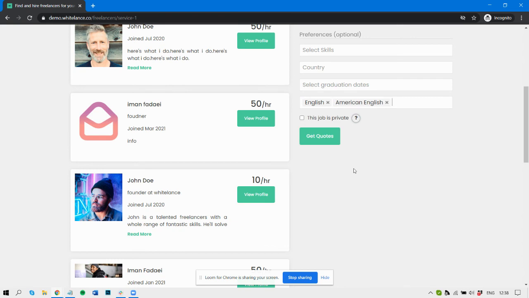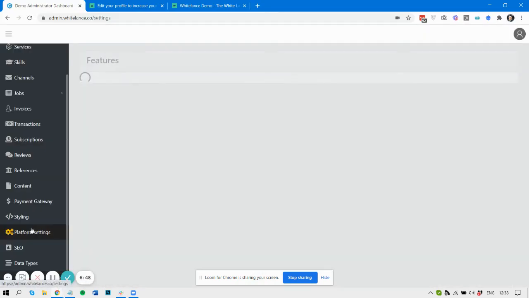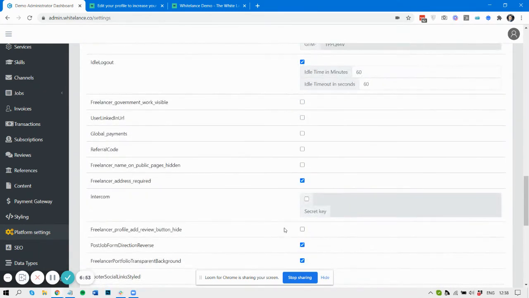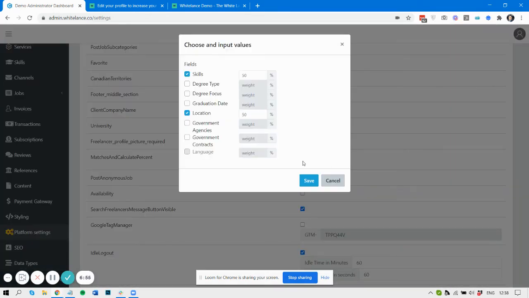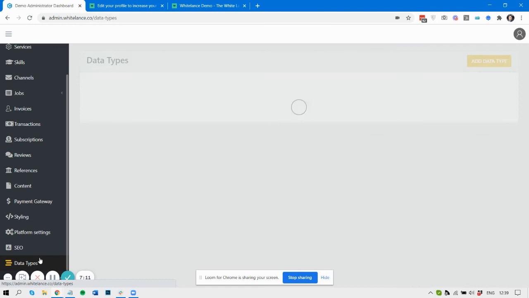And you can choose if you want, using our regular preferences system in your platform settings page, whether you should see language here, whether you want to be able to give some weight to it as part of your matching score. And you can look at a different video on how to use that particular tool.